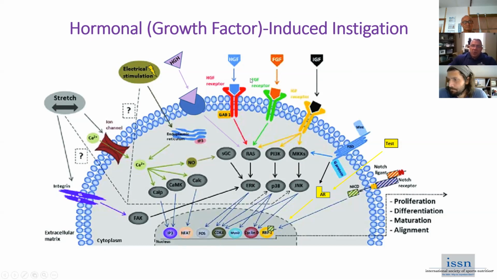So, we've got these hormones here, obviously, these being peptide-based hormones that bind to their extracellular receptors. We could have testosterone over here, for instance, that because of its lipophilicity ends up being able to bypass an extracellular receptor and bind to its intracellular receptor. But nevertheless, this hormone has relatively the same outcome on muscle-specific gene expression as some of these other hormones as well. So we need to take into consideration the hormonal factor as well.